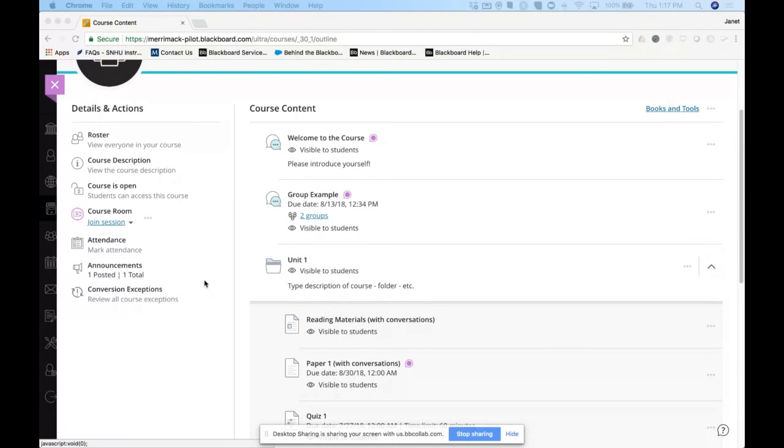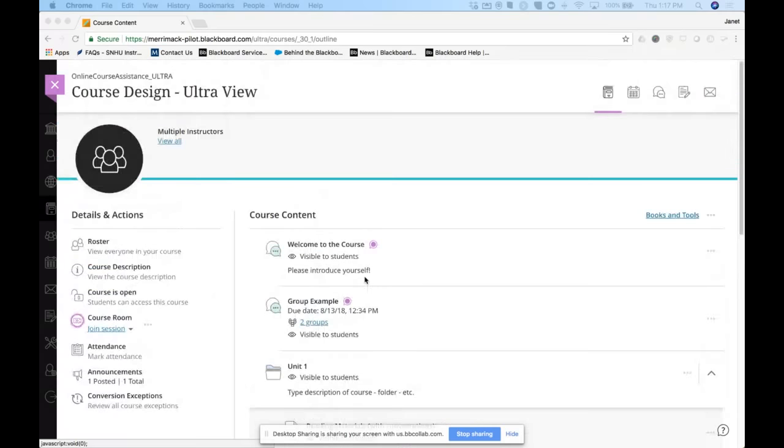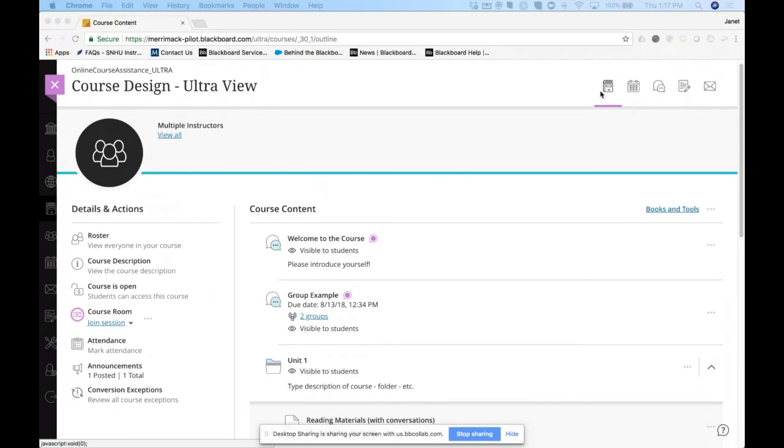Awesome. All right, so the next thing we wanted to go over is the discussions. So there are two types. You can have just a regular old discussion where it's conversation, or you can have it more formal and you can have a graded discussion. The discussion can be found in two places. The first is the icon on the upper right-hand side.